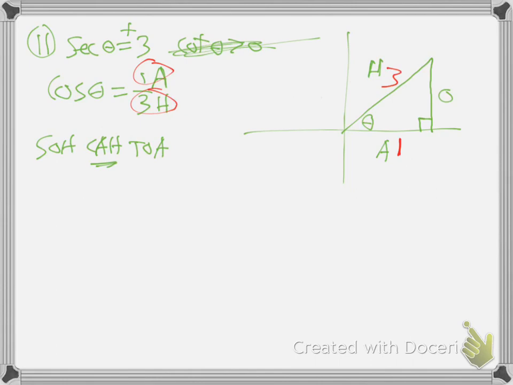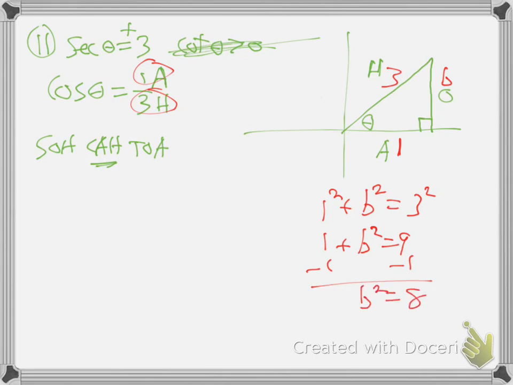So there we go like that. So now we do the Pythagorean over here. So we got 1 squared plus b, so we call this b or whatever, equals 3 squared. Do the Pythagorean to find the third side of the triangle. 1 plus b squared is 9, subtract 1. B squared is 8, root it. B is 2 root 2. Is that okay? The root of 8 is 2 root 2.